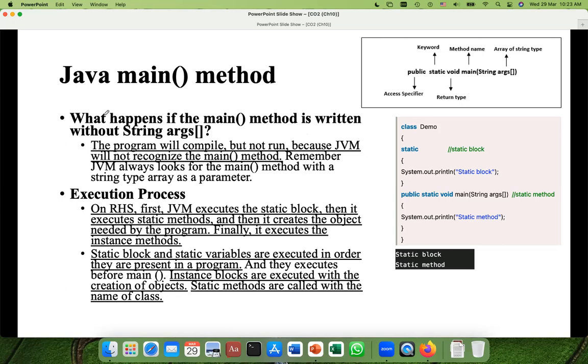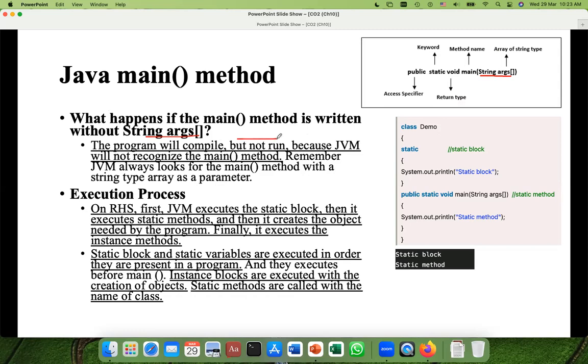So here it is written, what happens if the main method is written without the String args array? What will happen if we do not write this portion, which is an argument of this main method? The program will compile. If you compile the program, it will be compiled, but it will not be run.